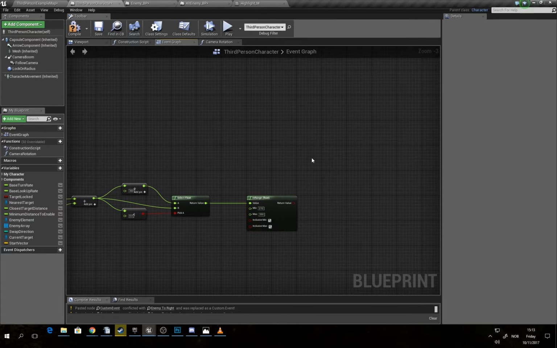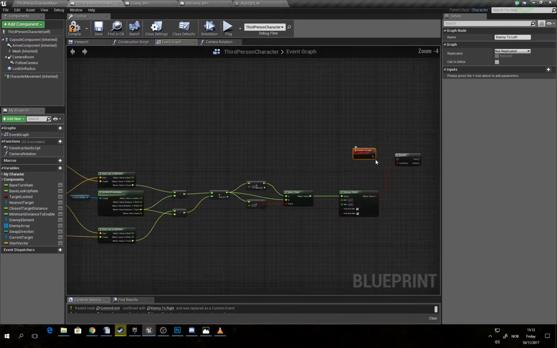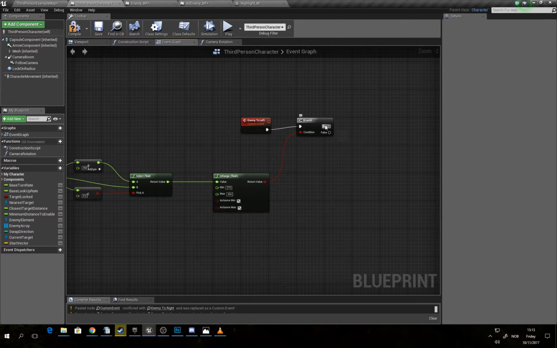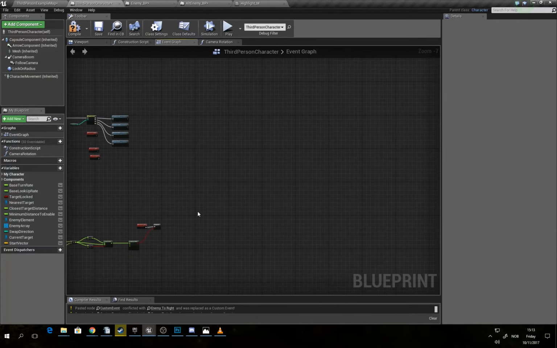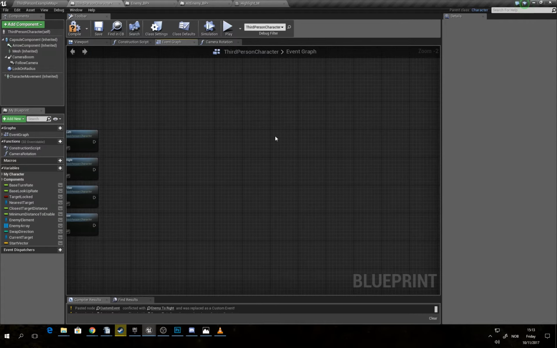And we need a branch, so hold B, left click, and we're going to use this as our condition. And for this branch, we need our enemy to left. So let's just grab that and plug this in here. And now we need to add something else before we can continue out here. So let's just scroll out again. Yeah, let's go up here, and we're gonna add yet another custom event.